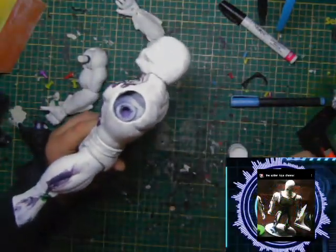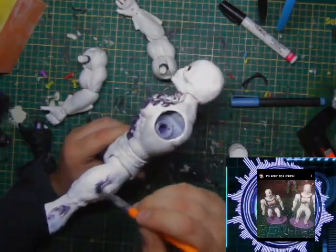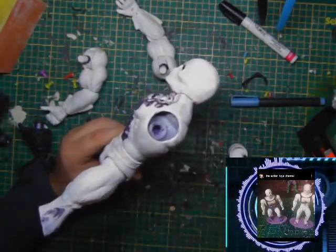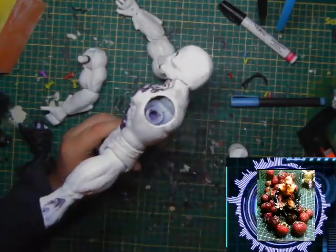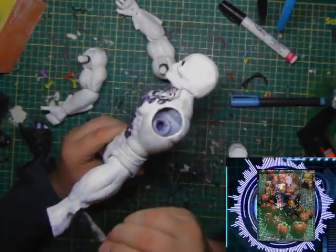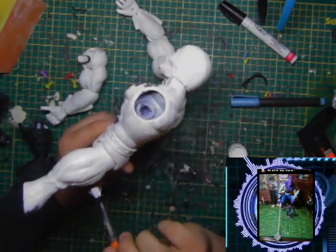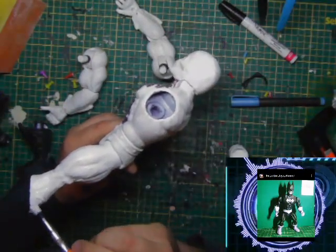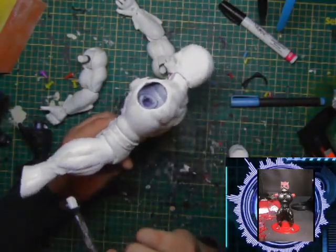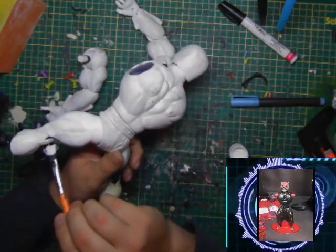Might have been better if I painted this way before I assembled it, but then I'd still have to paint it again for all the mistakes I found out with the print. So I'm going to go through and edit the files for this. I'm going to make the thigh and the lower leg, the shin we'll call it, one piece, just so I don't have to worry about it and printing time can be saved instead of printing multiple pieces.